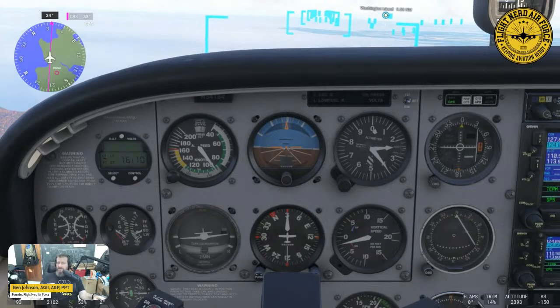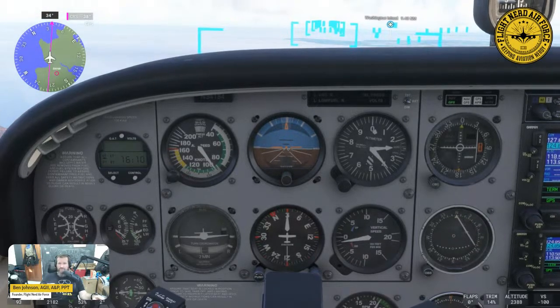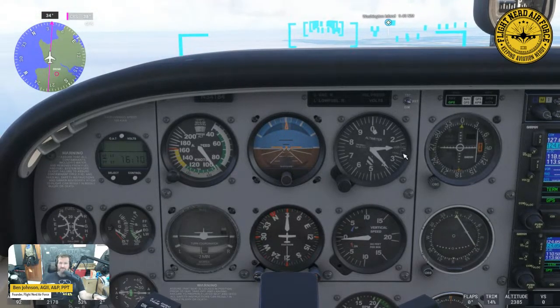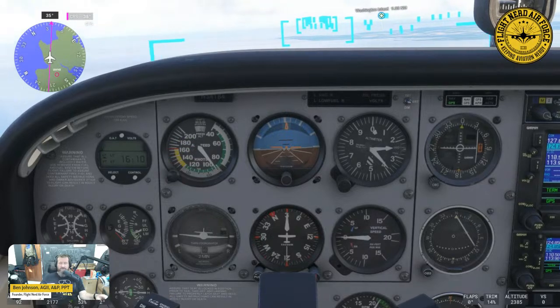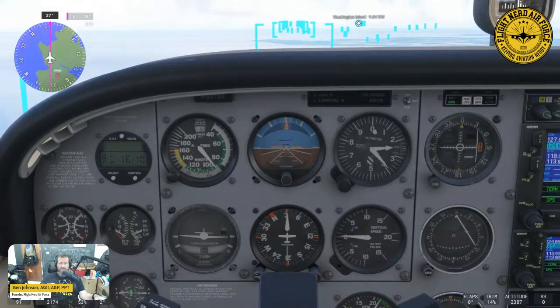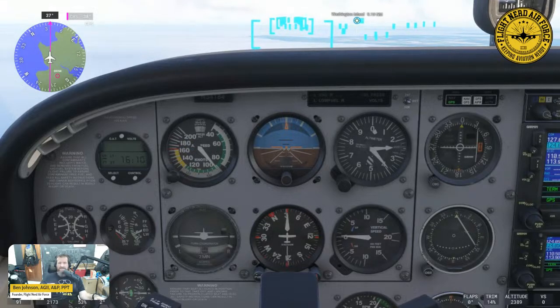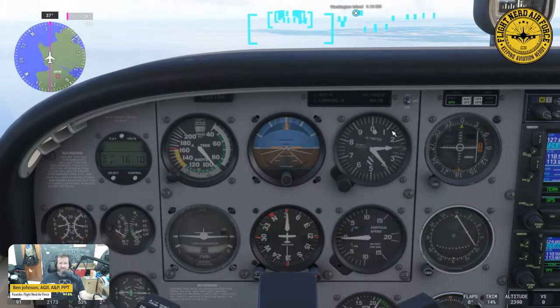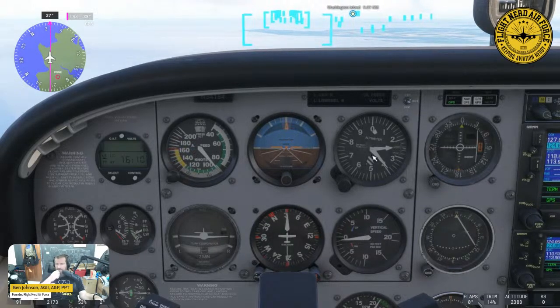If we were to go down and think that we could fly all the way down to 0 before we touch the ground, we would be sorely mistaken. We would actually probably hit the water down there at about 500 or 600 feet, which would be bad for us. So you've got to keep that in mind as you're flying. So that's your altimeter. It shows you how high you are.